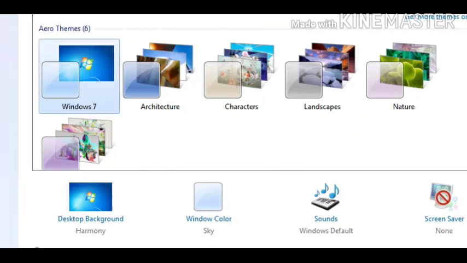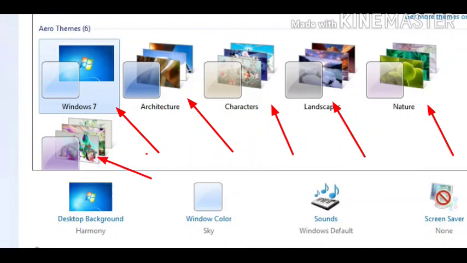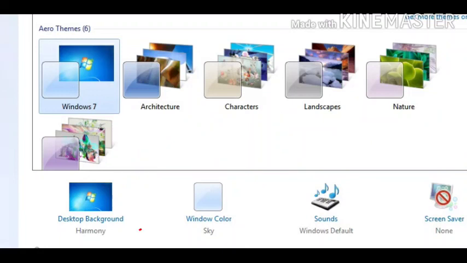Now you can see, after clicking on personalize, we get this window. By this window we can change the background of the screen. Now here so many wallpapers are there. From that, any wallpaper you can select and take it as the background of the desktop. Then we can change the windows color. Whatever windows color you want, you can take. Then we can change the screensaver, or we can set the screensaver for your desktop for saving the screen.